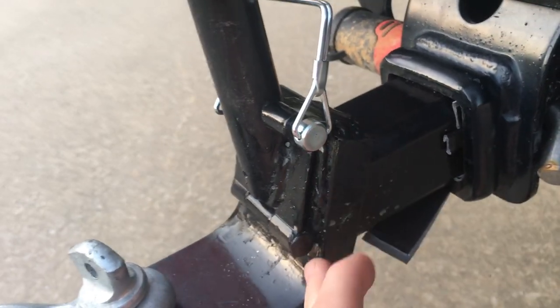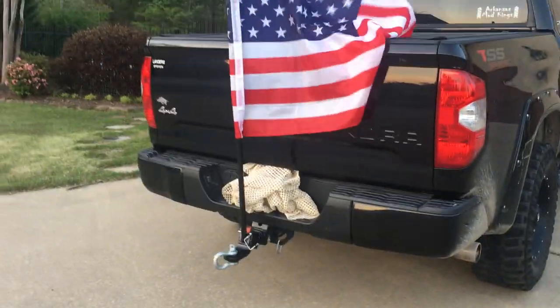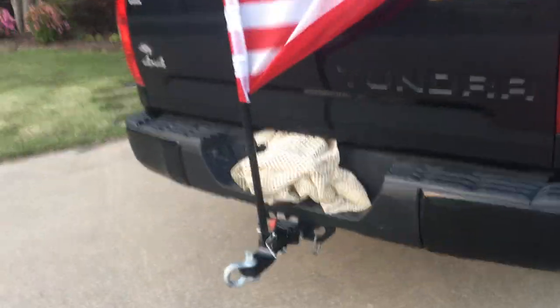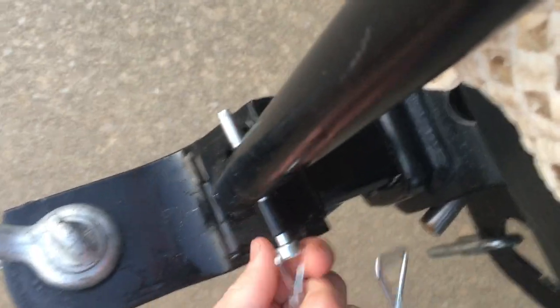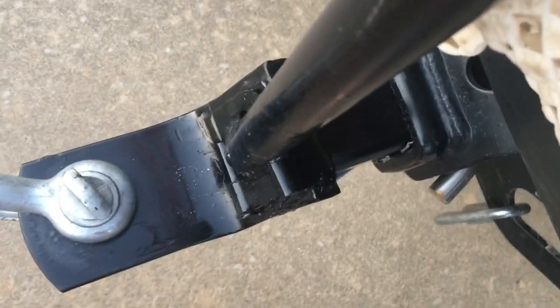Alright, let me just kind of show you how this works. We ground this down back behind there and welded the back plate on. This is a trailer hitch, or like a little D-ring pin. One thing, my first thought was if you need to roll it lower down the tailgate, you're not going to be able to. So we made this little quick release. I'm going to have to hold this up. You just pull it out. It's a little tight. So, pull it out. Just like that.